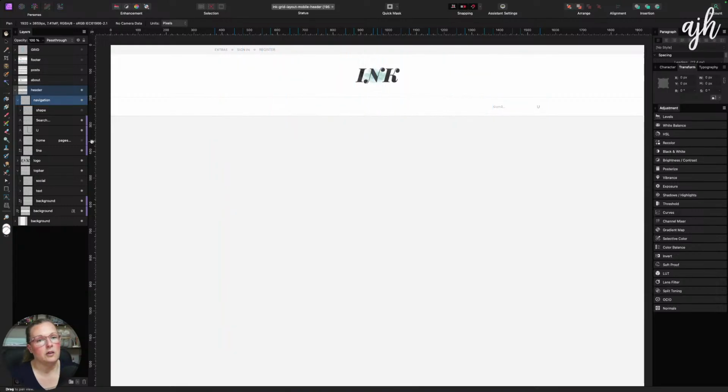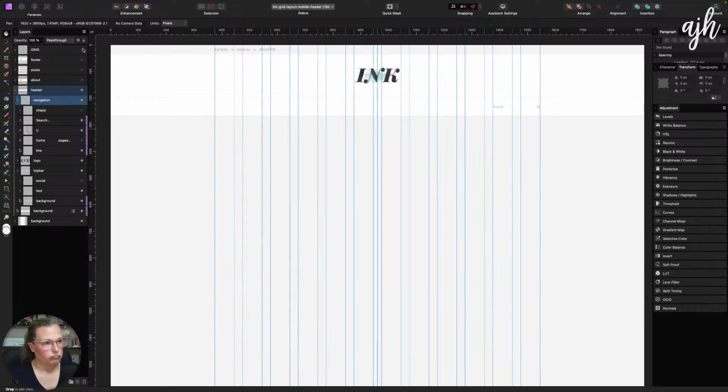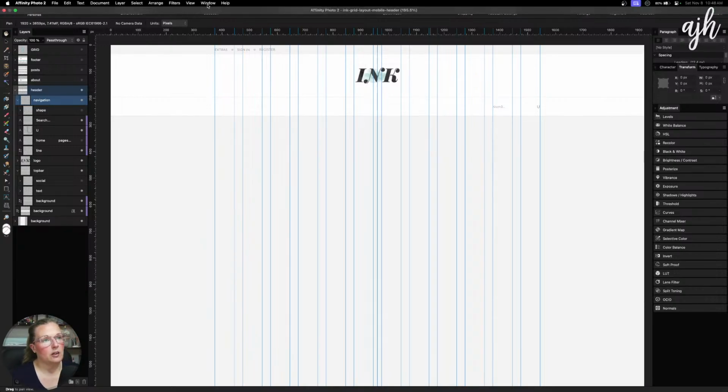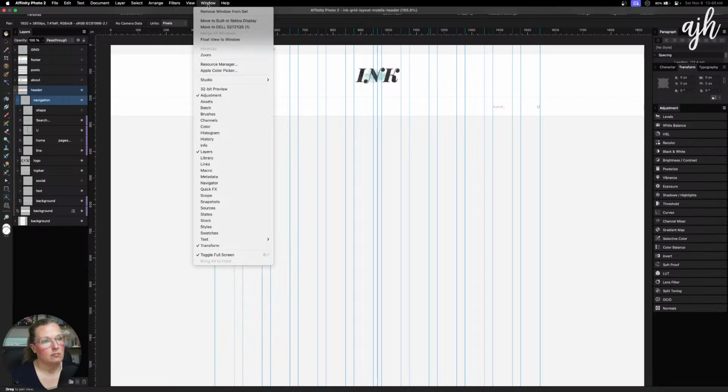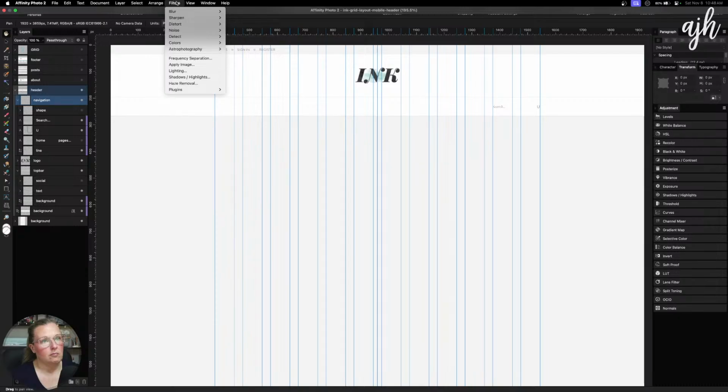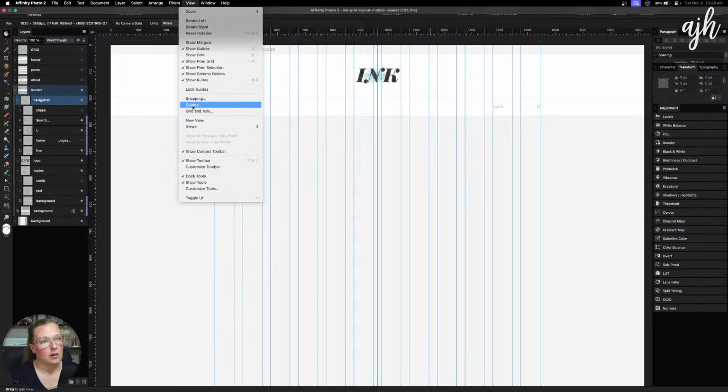I'm going to put in, can I clear those grids? How do I clear all these? I know I can clear them. Guides.